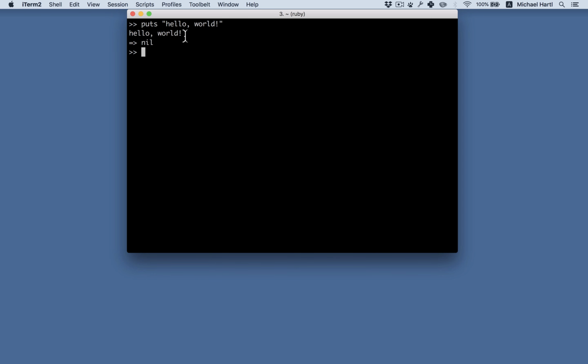Before we saw that when we just type in a string, the return value is the string itself. Here, the return value is nothing, nil. We also mentioned briefly in the first chapter that Ruby is a little different from most other languages in that it doesn't require parentheses and it doesn't end a line with a semicolon. But you can put parentheses on a function call like this. We'll see lots of examples of this throughout the rest of this tutorial.